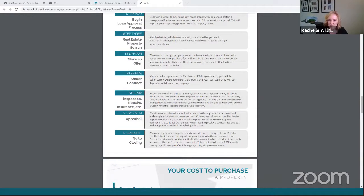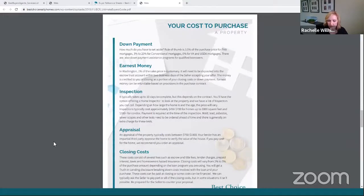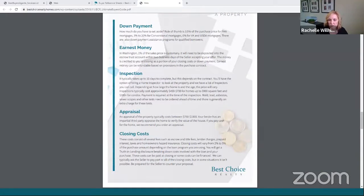So let me just wrap up a little bit here, Candace, with you. The cost to purchase. You said you had the money in the bank, which is fantastic, but just so you understand, earnest money in Washington is what you put down initially once we find the property that you want to offer on. It's about 1%, but if we're in a multiple offer situation, don't be shocked. It might be 2 or 3% that we have to put up, and that is earnest money that goes towards the purchase price. It will be credited to you at closing, but it shows how serious you are about making that contract a serious thing for you. So be prepared to have that money ready to go, because we typically wire it.